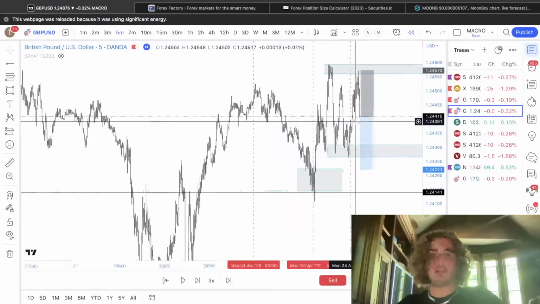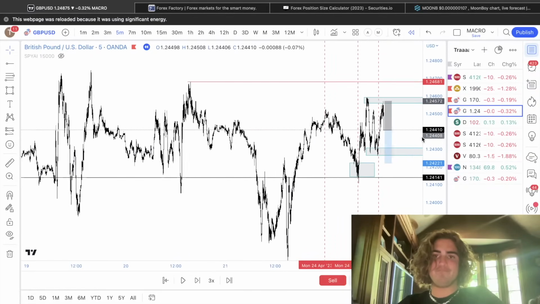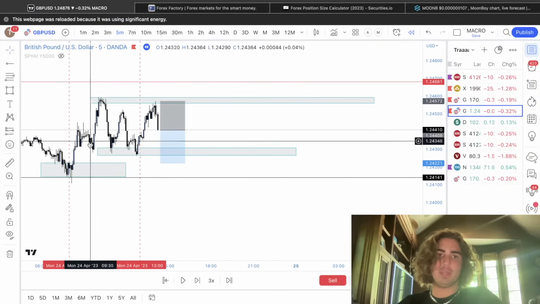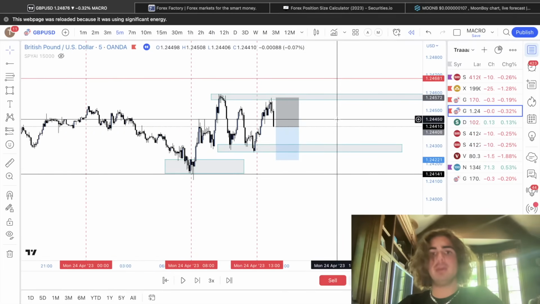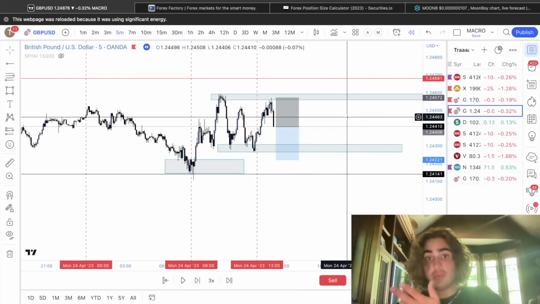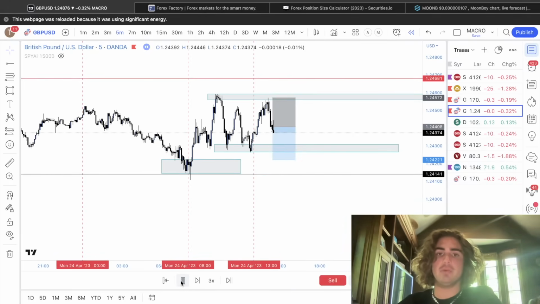This isn't necessarily a trade that I would like to take, because if you're looking at the market, it's chop, kind of bouncing back and forth, but we'll just say that we entered for the video's sake. So we'll play this, see where it wants to go.